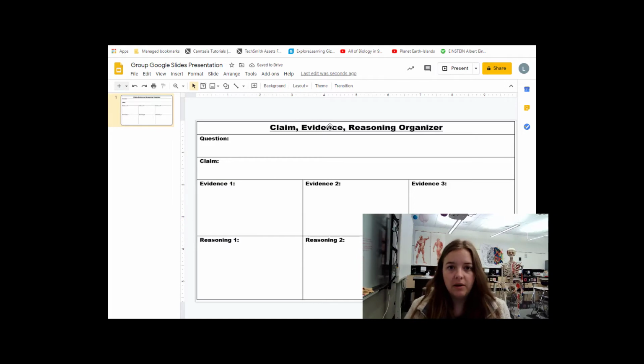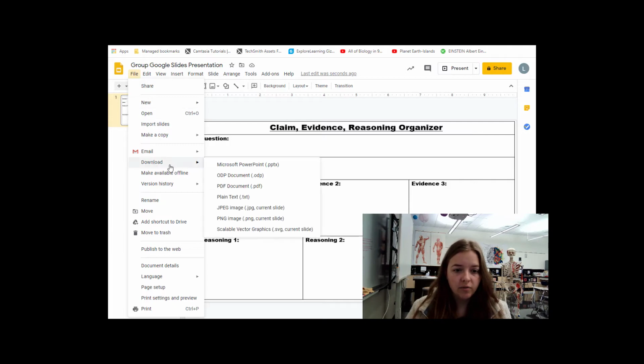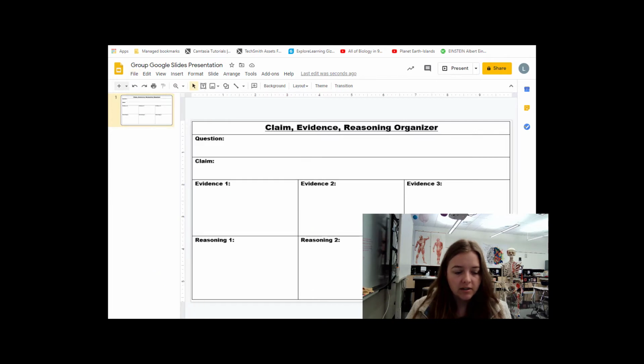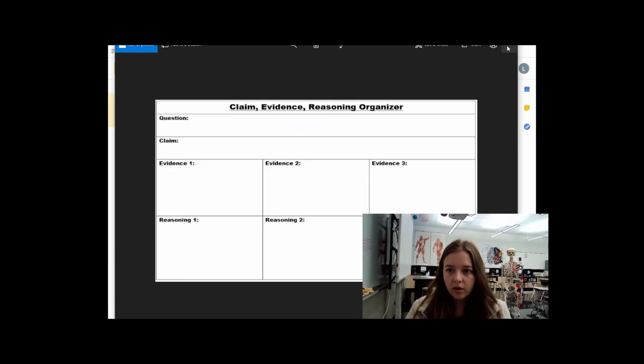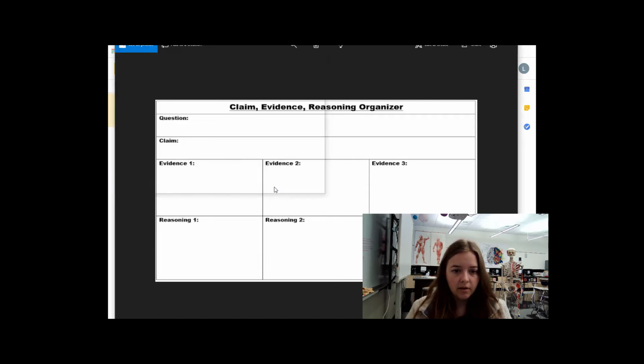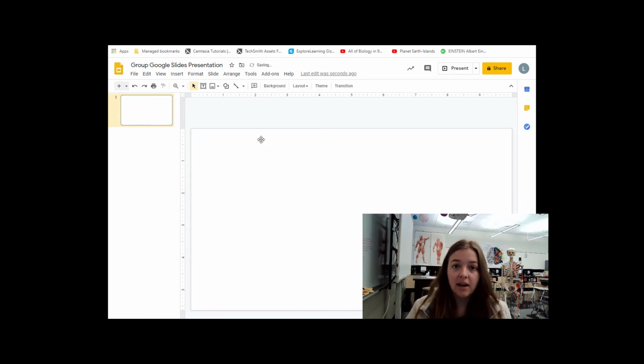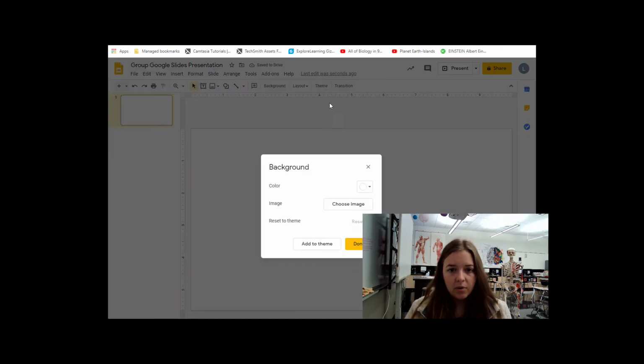So now, in order to make this a background image that students can't manipulate, you're going to save this entire slide as a JPEG or a PNG. So you'll go to File, to Download, and scoot on over to JPEG or PNG image. So now it's down here and it's saved on my work computer, and I'm going to save it to my computer here, right? So it's there, and now what we're going to do is get rid of it so that we can put it in the background.